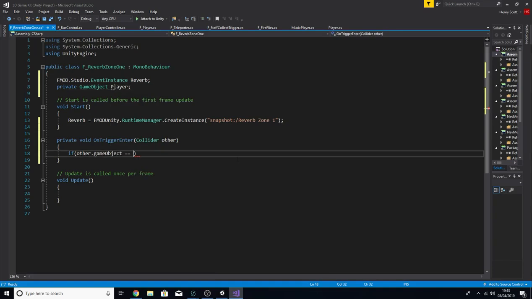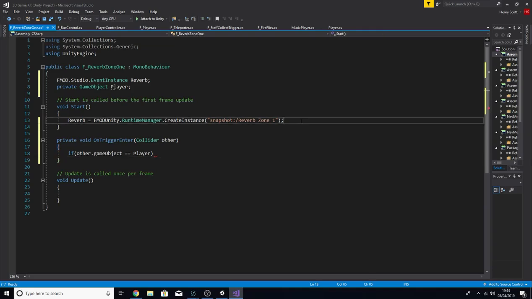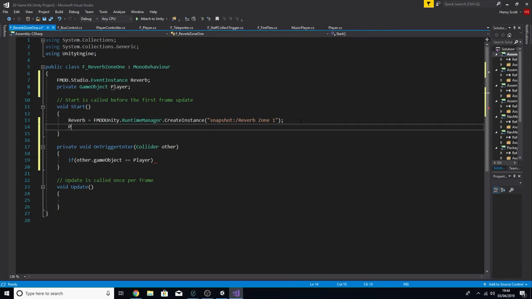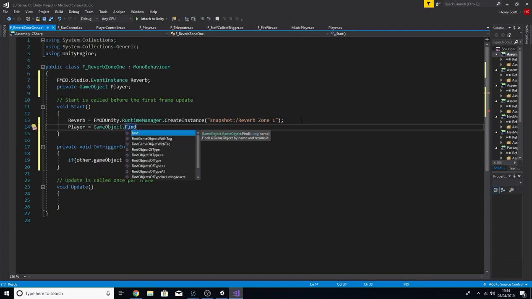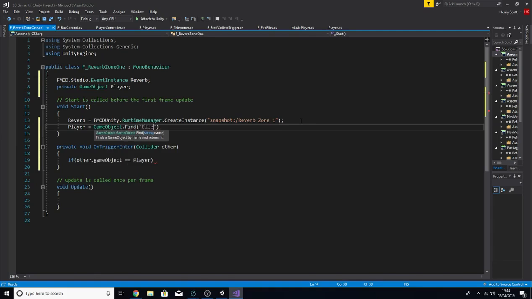This is just to save our script from doing a little bit extra processing by telling both functions to check a variable that's holding the correct data, rather than each of them searching for that data separately. So in our start function, let's write the name of that variable and set the reference to our game object by writing GameObject.Find with 2 brackets, and then writing the name of the object we're after as a string.